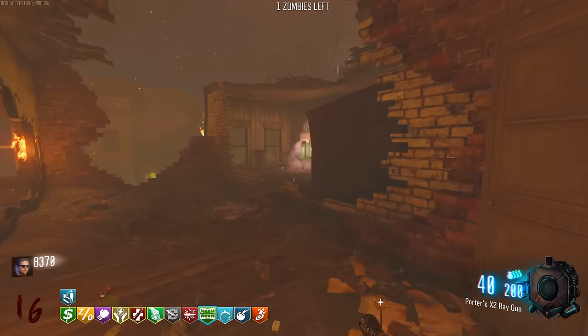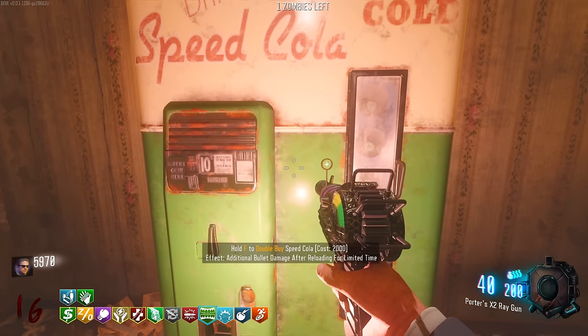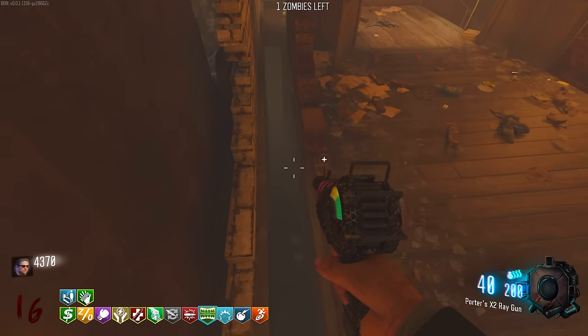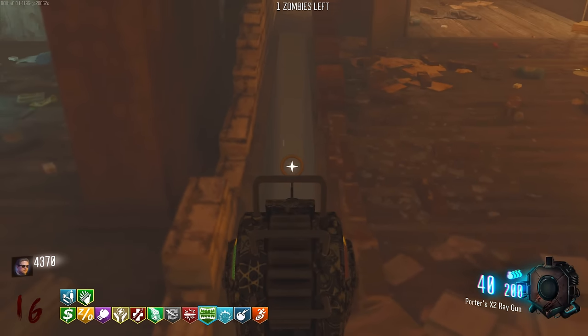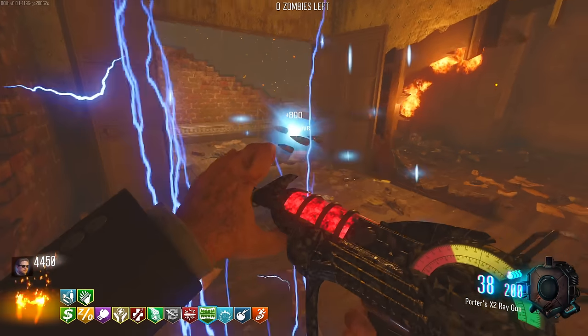Right, last perk I'll check is up here. Oh, it's Speed Cola. Let's go. Let's actually get the double buy because we get more bullet damage after reloading for a very short time. Whoa, just this random gap of death down here. What is... Oh my God. Have I never noticed that before?